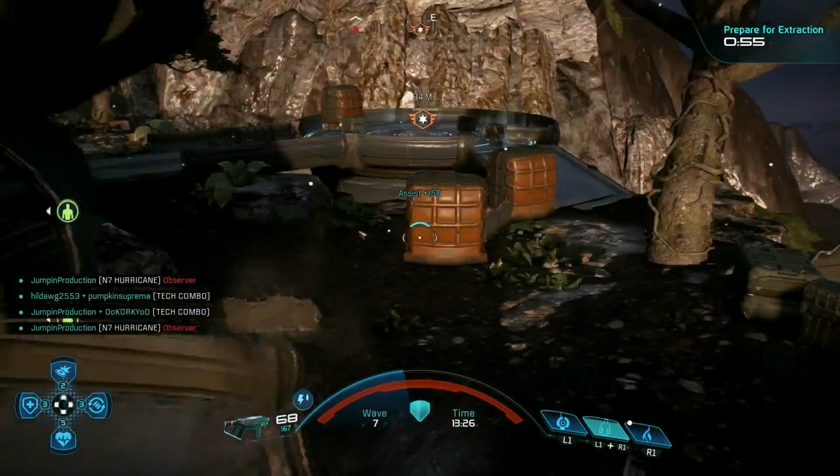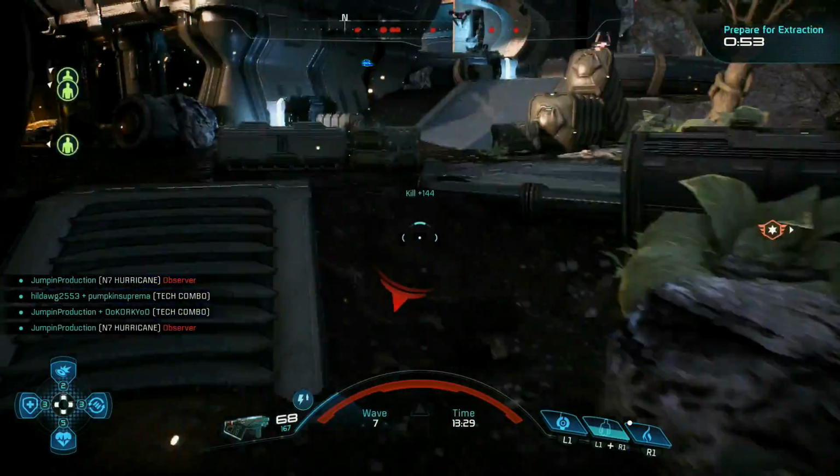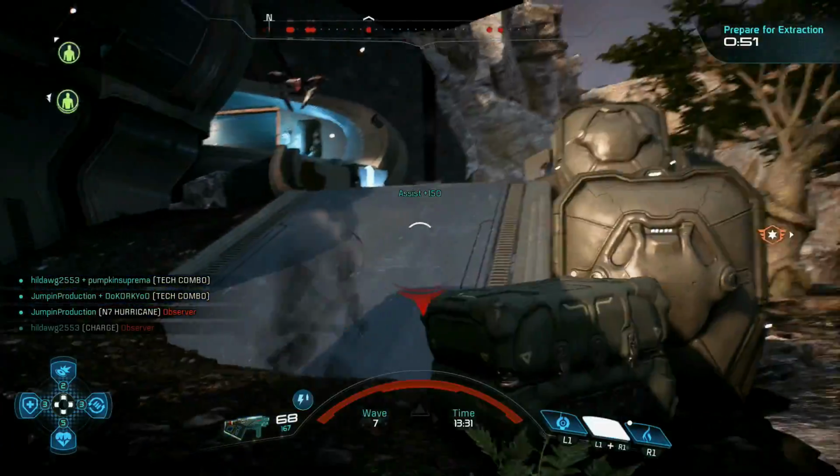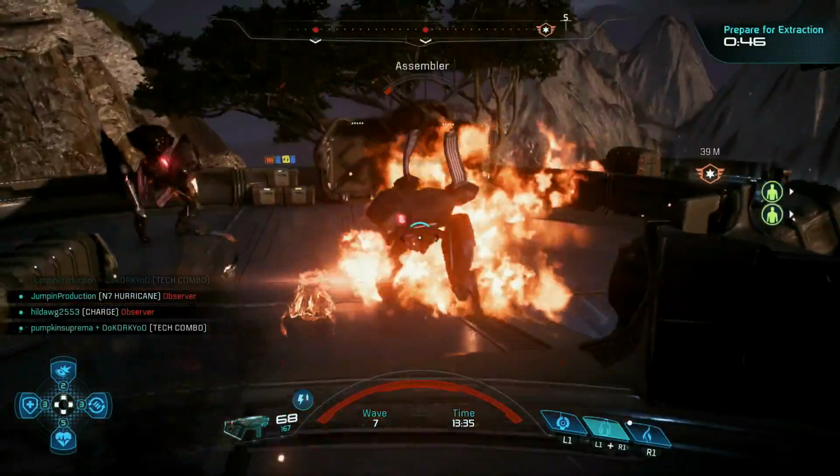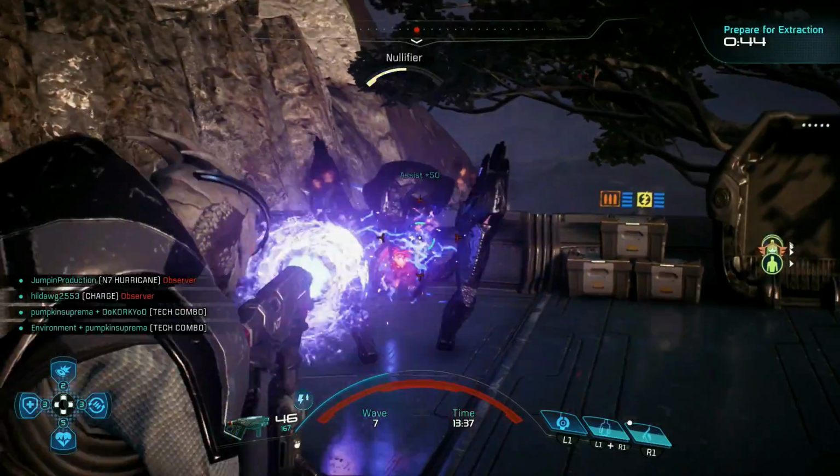But against the Outlaws, he's really strong. Against the Remnant, he's pretty strong. Observers, of course, are kind of a problem. But yeah, the Cabal, man, they have so many shields in the later waves. You just see non-stop shields.